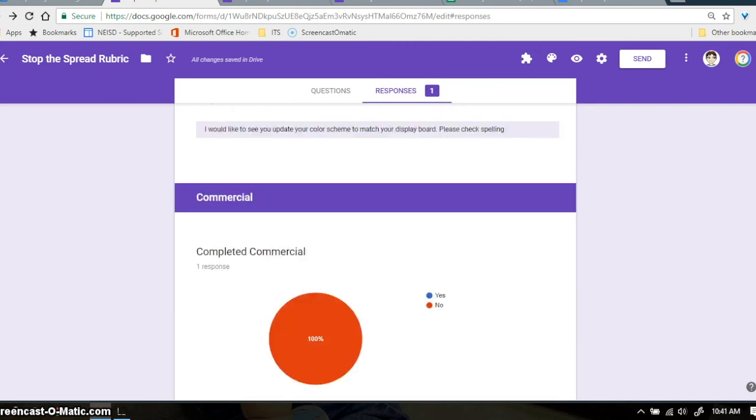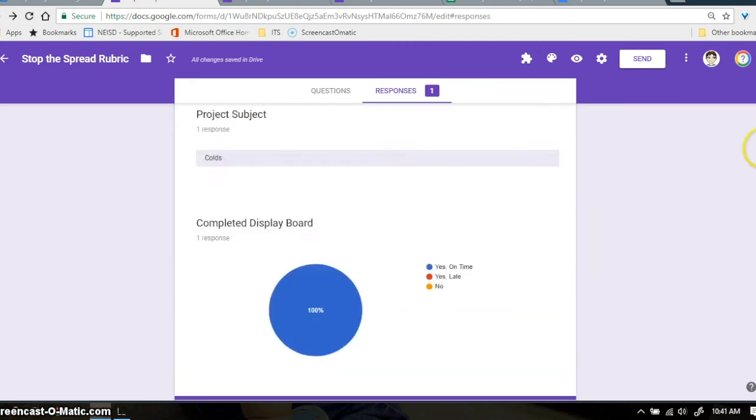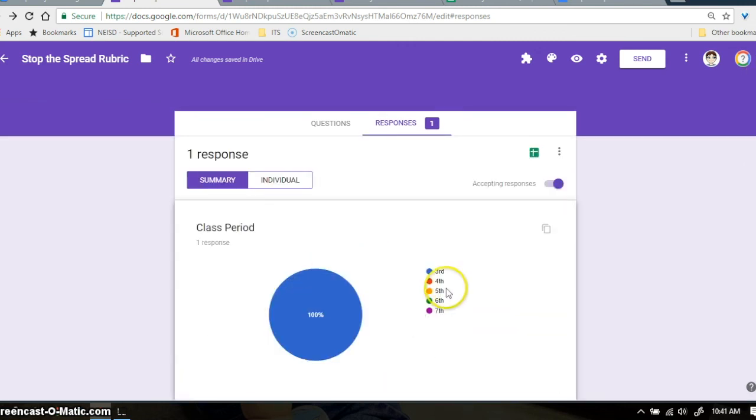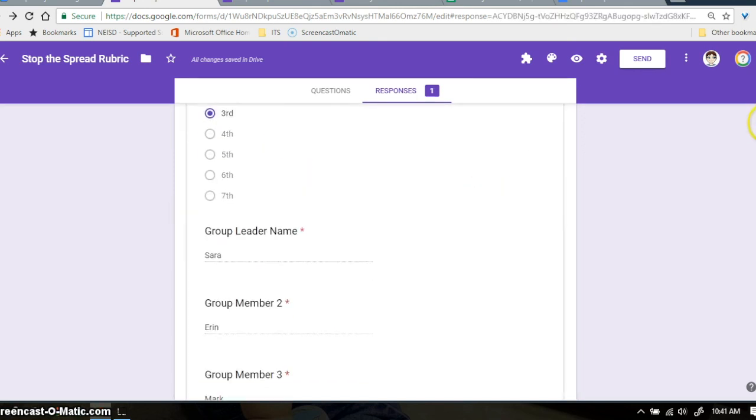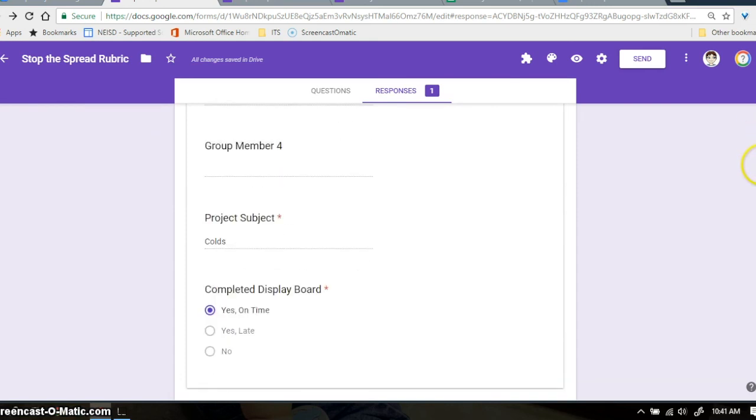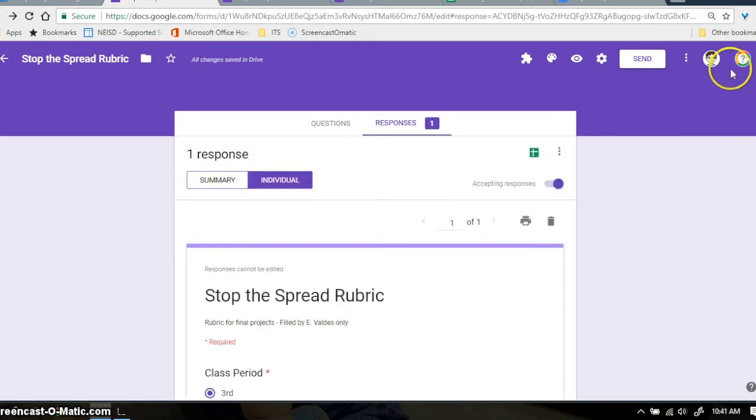Take a look at all of it. Okay, all that was answered. As you have more responses, these things become more distributed. And that's fine. You can look at the summary. That's every answer that's been given, or you can look at it as an individual, and it's going to go through and let you see each individual item that was put in. Also, the part that we'll be using is right here where we turn it into a spreadsheet. So that's going to be the next video.